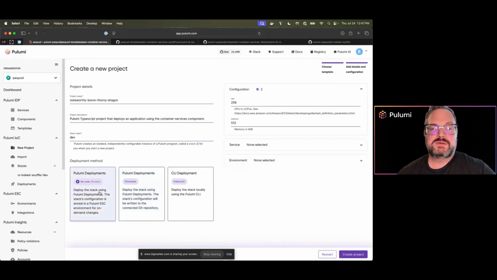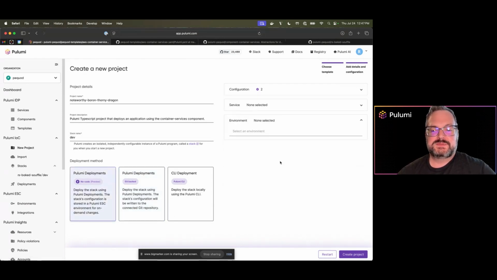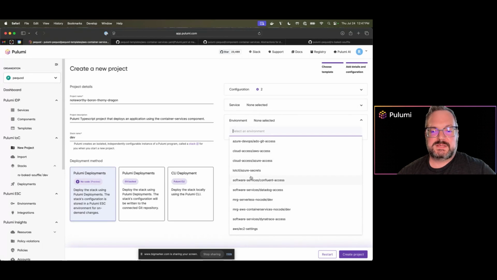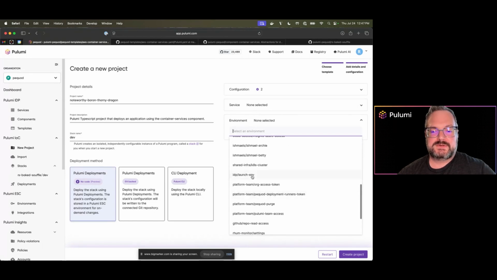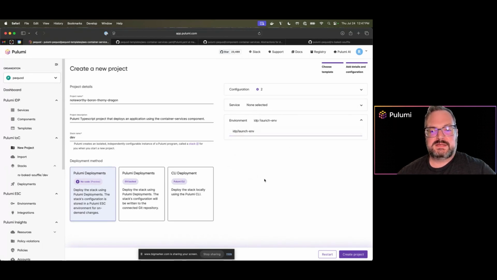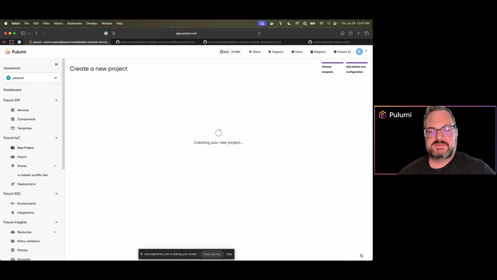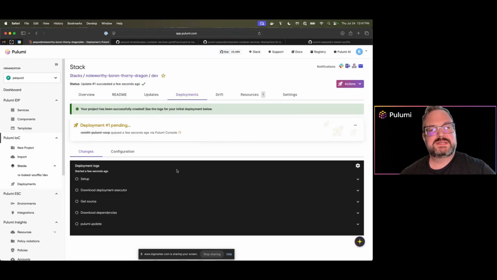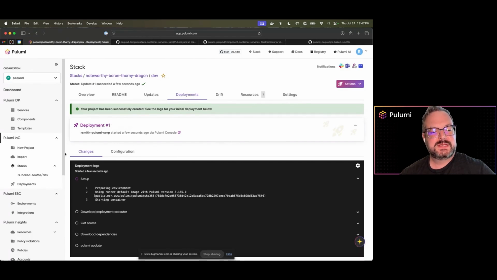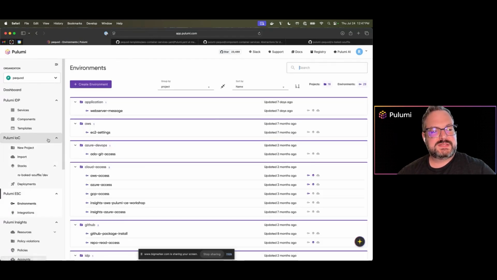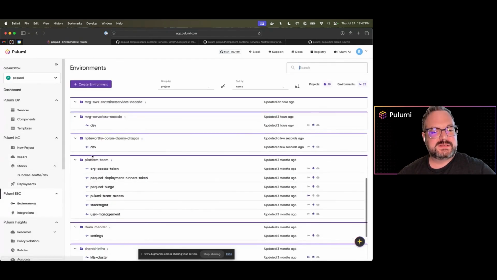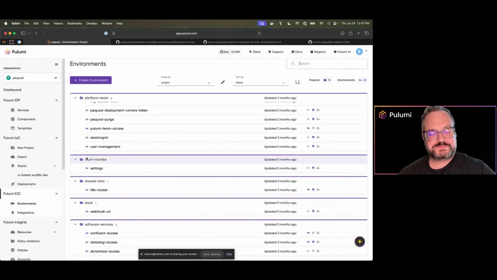You can also do a no-code deployment, which means you're not going to get a repository, but the configuration is going to be stored in an ephemeral, that's not the right word, but in an ESC environment. So if I create this, it's going to start the deployment like you normally would from the New Project Wizard, and I will see that there will have been an environment created in here.